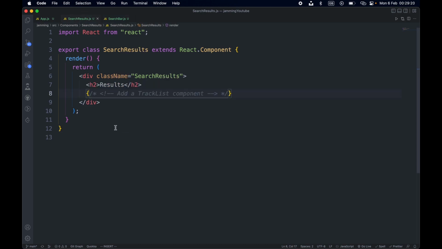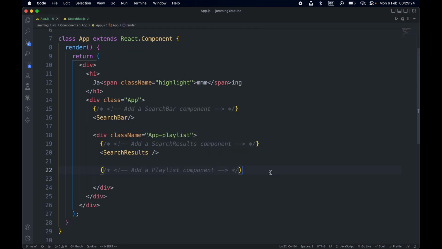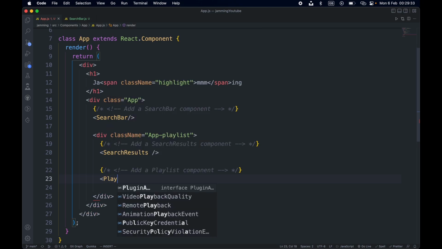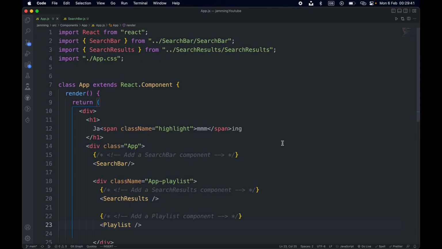I need this one to copy paste it into other stuff. So here we are gonna add the playlist. No. Yeah. Why did it not detect it?